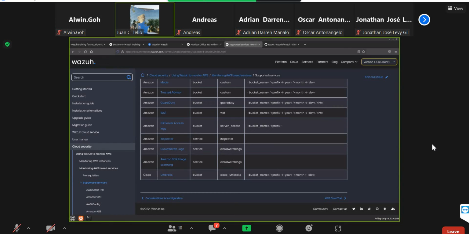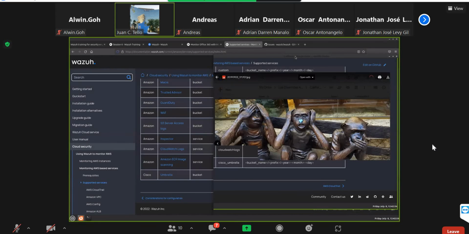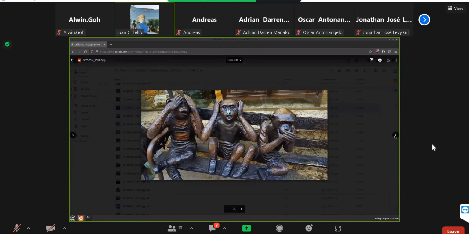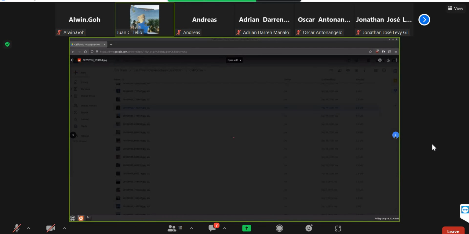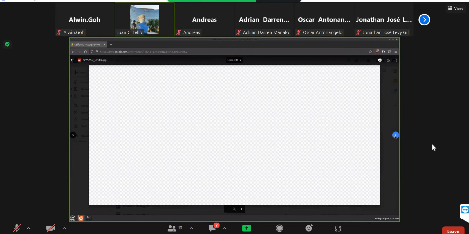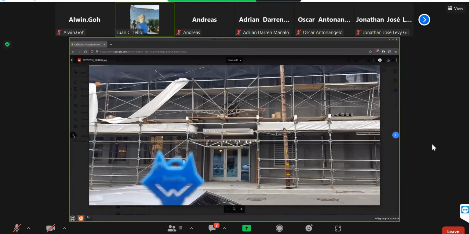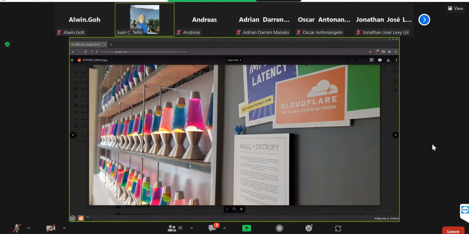I just remembered, when I was showing the other day the pictures of the fun adventures of Wazuh, there was one, a couple slides down where I stopped, that was specifically the Cloudflare wall of entropy. Since I finished the material, I didn't want to show that. Oh, here's the problem. Well, I love the one of GitHub under construction, and that's my GitHub profile pic. And so, yeah, this is there.